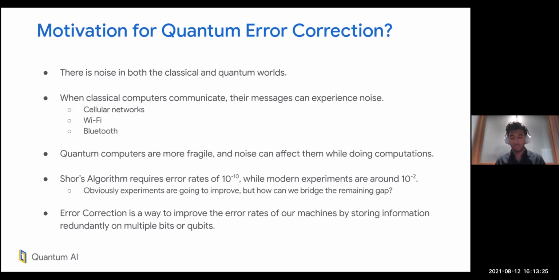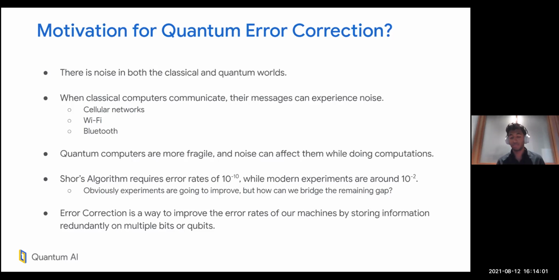And then as a sense of what we need to get to, Shor's algorithm, which is the famous factoring algorithm in quantum, requires error rates of on the order of 10^-10. So if you apply 10^10 operations, only one of them should fail, really. While in modern experiments, we can get fidelities, so failure rates, around 10^-2, so 1 in 100 failures. Now, experimentalists are making systems better at all times, and these numbers will go down and down, and they'll get better and better. However, 8 orders of magnitude is probably a bit much for us to ask.